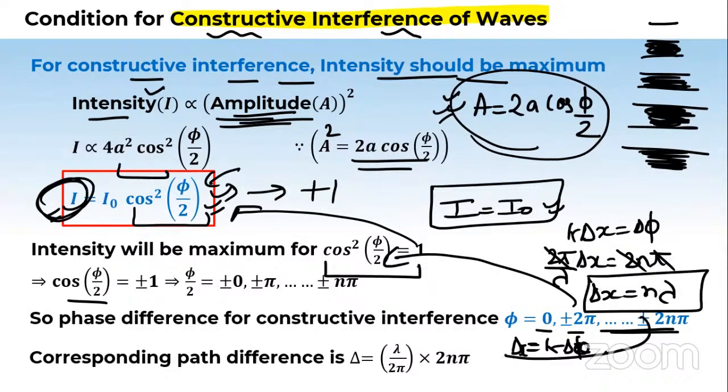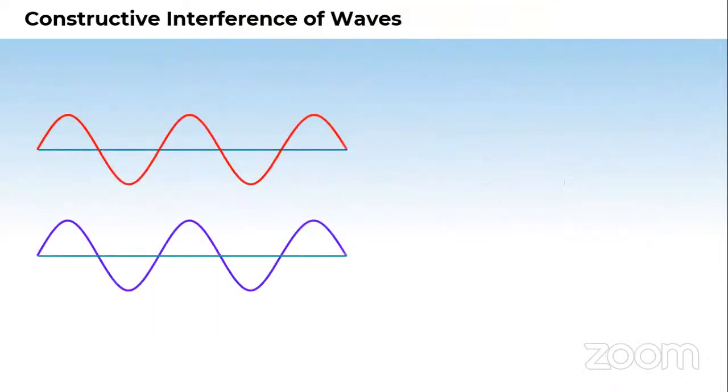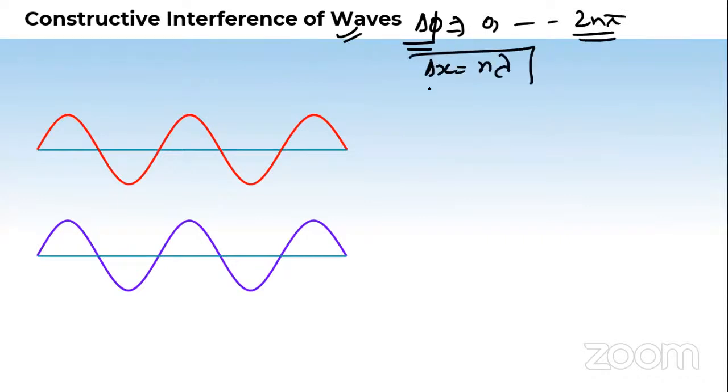This is the path difference here. So corresponding path difference is in front of you. If you use this path difference, this will be the condition of constructive interference. So see here again the physical significance. If the phase difference between the two waves is 0, or in general 2n pi, then it will be a bright spot. And the path difference equal to n lambda also gives a bright spot.